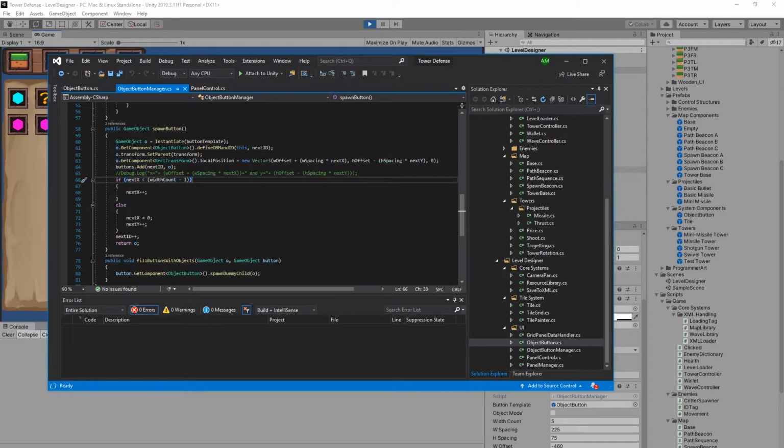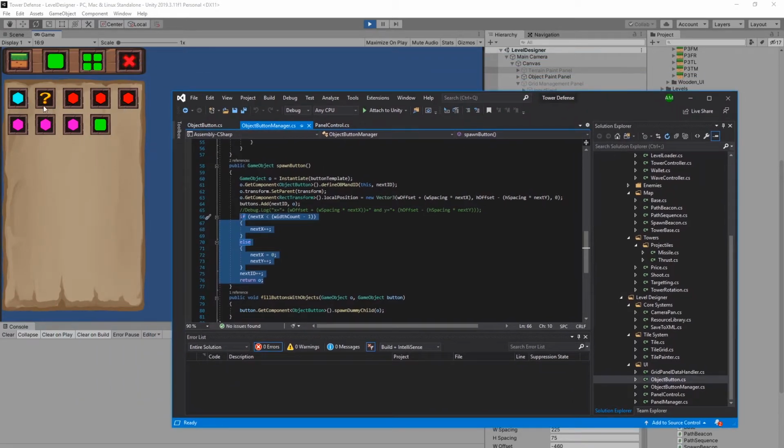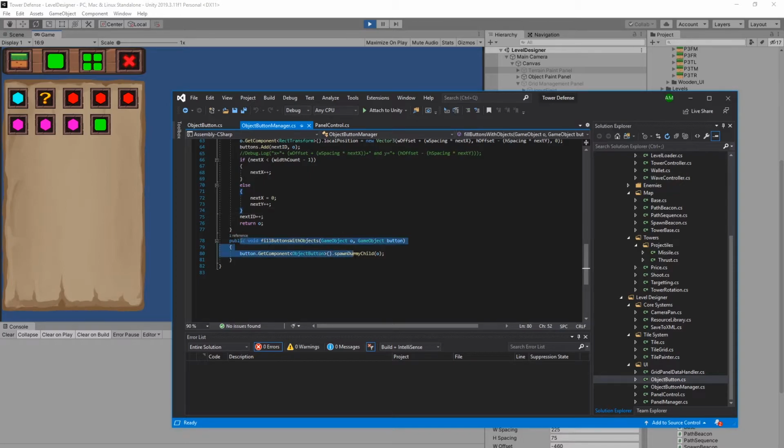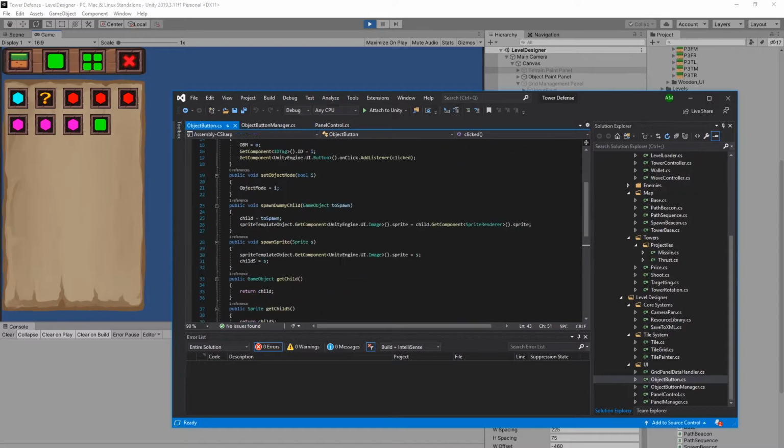And then this just handles, you know, having however many we want per row. That way, if we're at the end of the row, go to the next column kind of deal. So then we have fill buttons with objects, which you'll notice all of these have a little depiction of the object that they spawn. So that's tower base. These are path beacons. These are spawn beacons. This is an empty, actually, and this is a base. So what we do is we just tell that button to spawn a dummy child of that object.